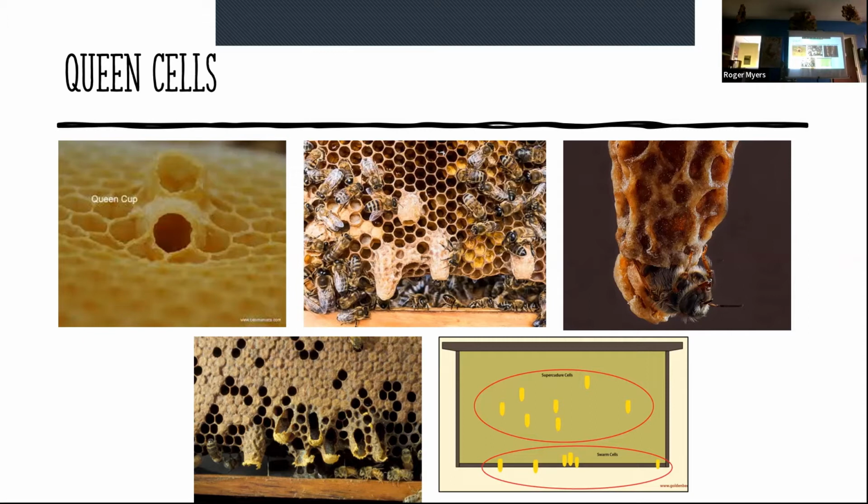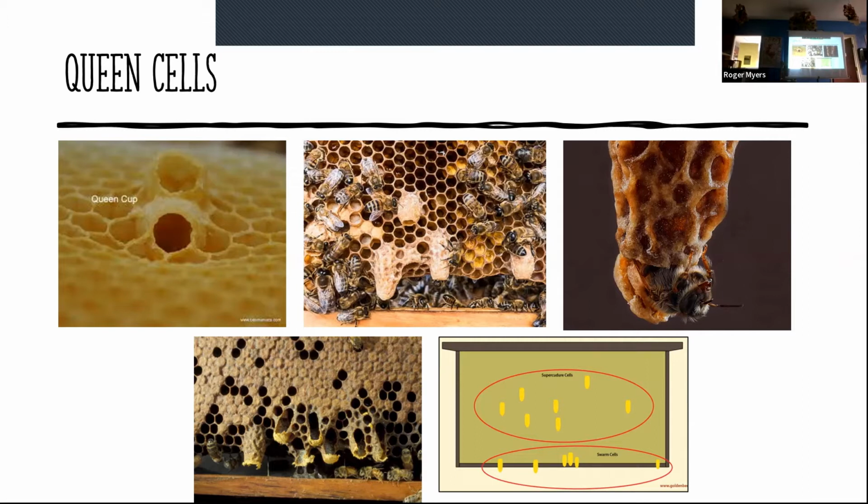It's happened to everybody. What this picture shows down here is one queen cell where the queen emerged from the bottom. All these different queen cells, this queen has gone over and killed out her competition. So if you see this, there has been a queen that has emerged and she's gone through and killed all her sister queens.